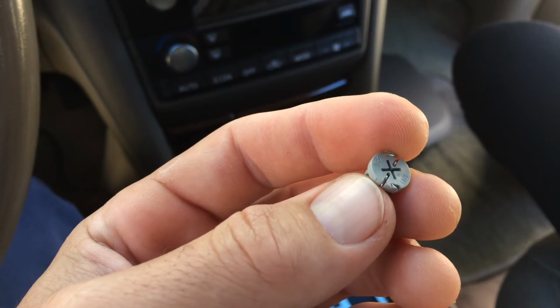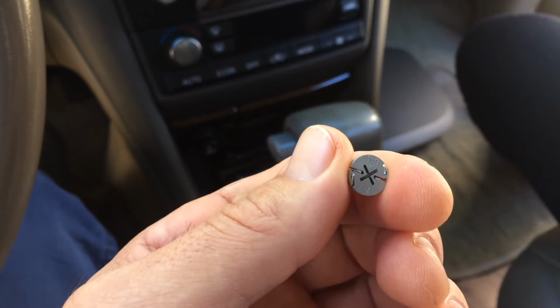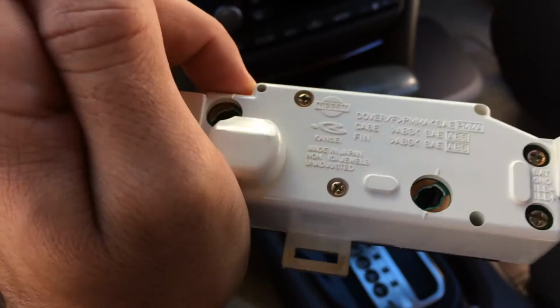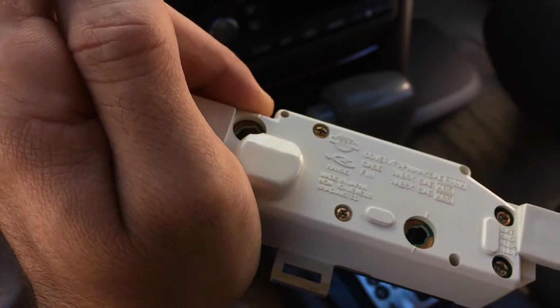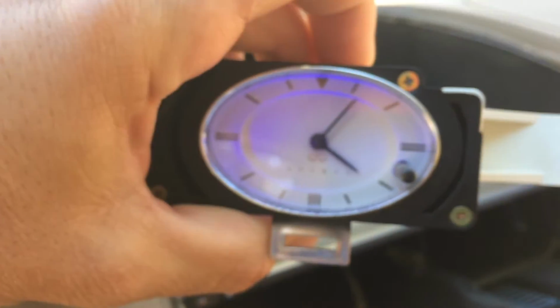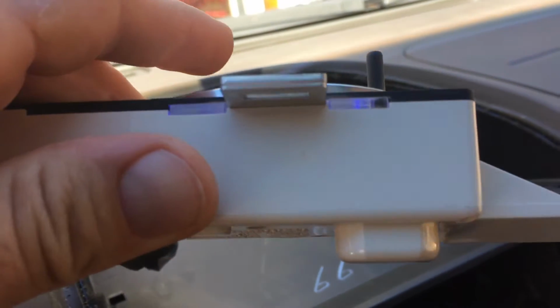Now, one of these leads is positive. The longer leg is positive and one of them is negative. I don't know which one is which when I stick it in here, so I'm going to try it both ways to make sure they come on before I put everything together. So I'm just going to hook it up and see what happens here. So as you can see, I did get them in there, and I just hooked this up with nothing attached so I could see if the lights would work. And I guess I lucked out and I got it right the first time.